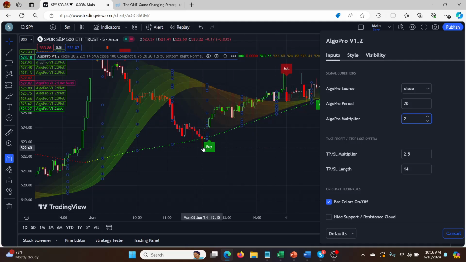Sometimes I'll look at the trend, like see the trend line we have here. A buy when it's bouncing off of that will be more likely to be successful. The sells here are less likely to be successful if we're in an uptrend, which we are according to this trend line right here. So that's about the only confluence I add to this. It works on all different time frames. I found the 3 and 5 minute on SPY to be my favorites.